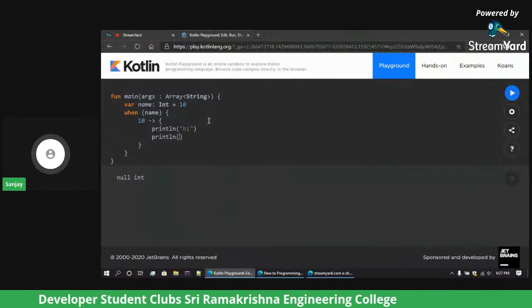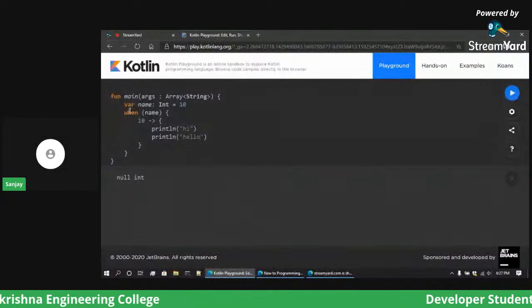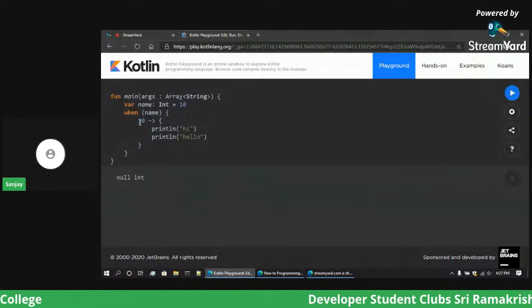So you can see that this means, when the name is equal to 10, then execute this block.